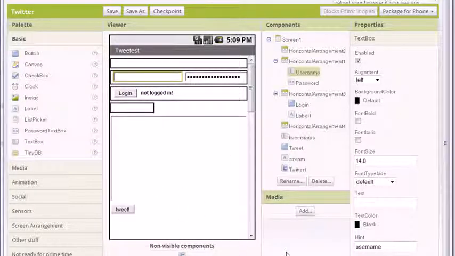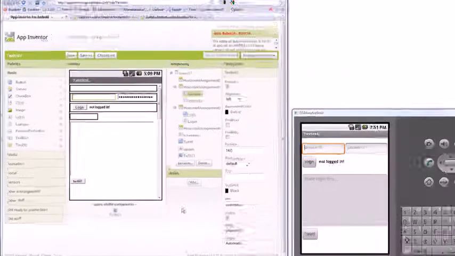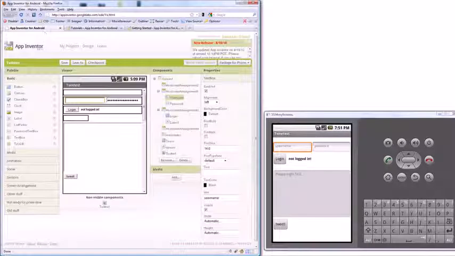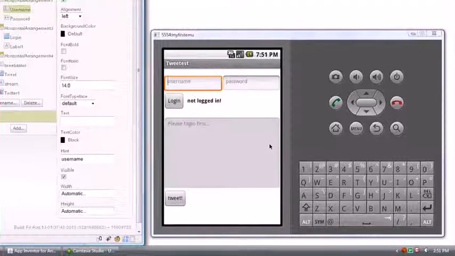Normally when you're doing this, you'll want to be running it on your Android phone. They have little tools here for setting up your phone and computer. And whenever you're doing this, you can have your phone tethered via USB and it'll actually just show up right on your phone and you can test it with your finger and all that. For the screen recording, I've gone ahead and set up a virtual device. With the virtual device, the App Inventor picks it up just like a normal phone. I just went ahead and put it on my screen so I could record it for you guys.